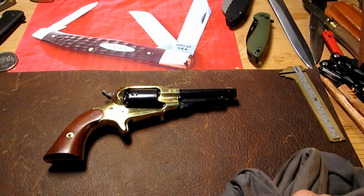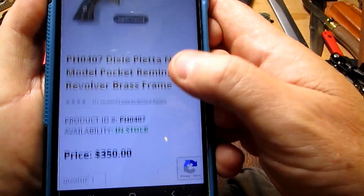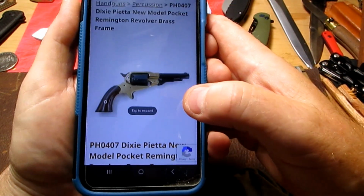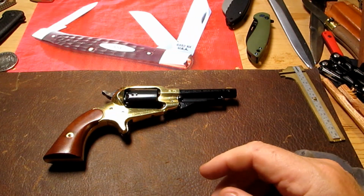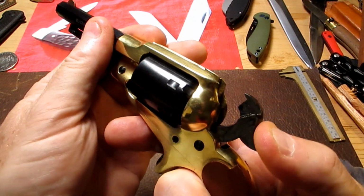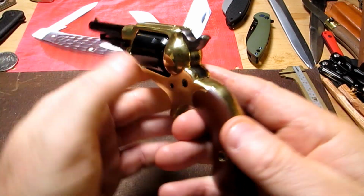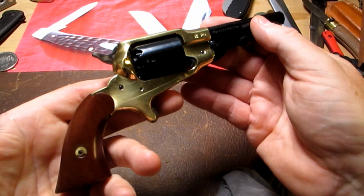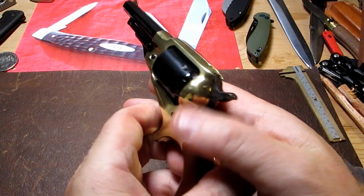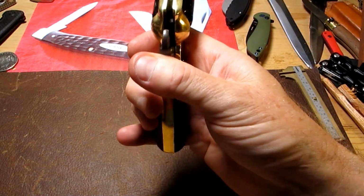Let's have a look at the prices. Today's prices. Here we go. That's where I got it from, Dixie. There we go. That's what these ones are, and it's about an extra $100 if you want the nickel one or the steel frame one. And like I say, if I was going to shoot a hell of a lot with one of these, I would go for the steel frame for sure. But I think the brass looks really nice, and I'm sure this gun will outlast me. This thing will still be kicking around when I'm not, and probably in perfect working order too.